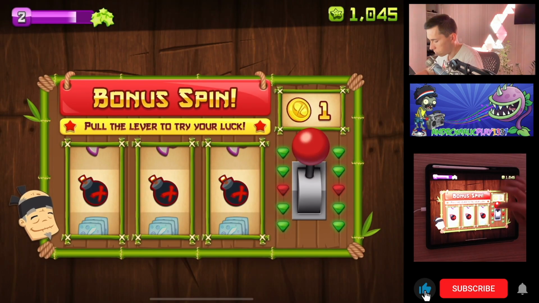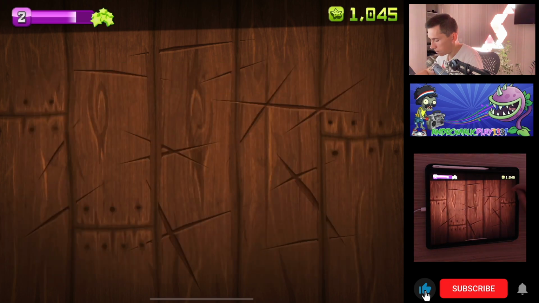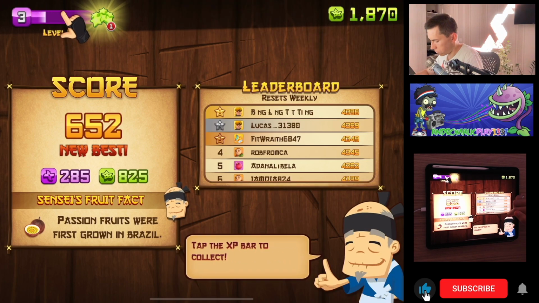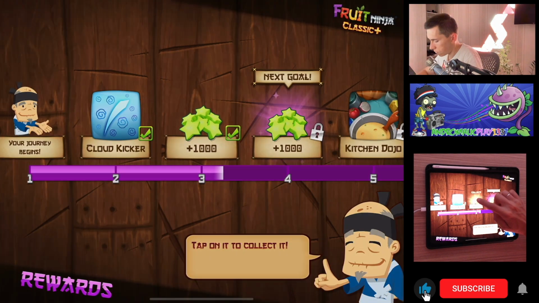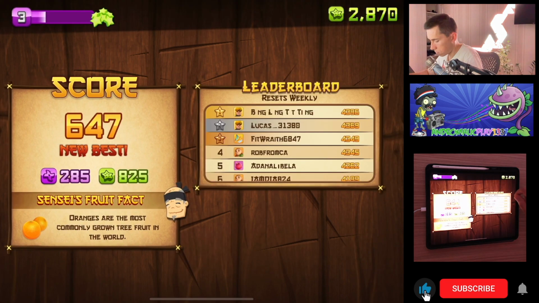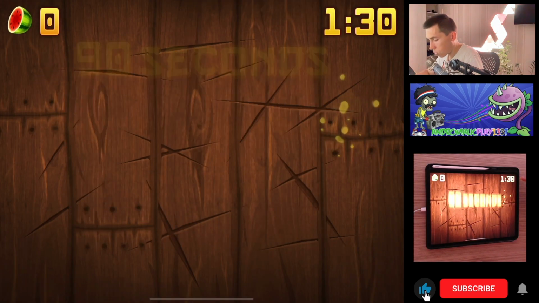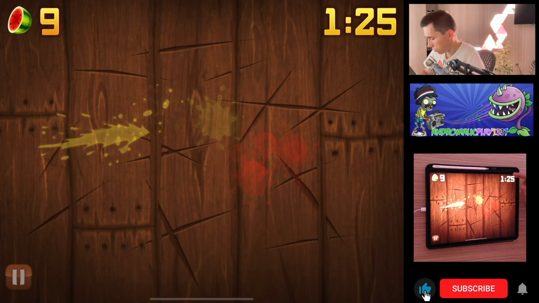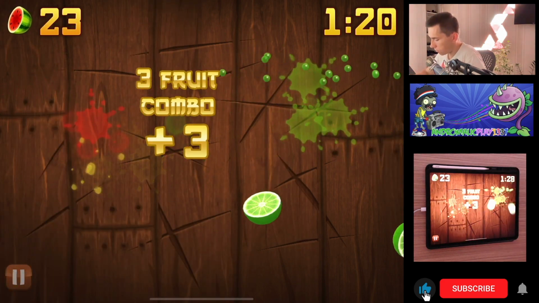Last mode is Zen mode. Okay, cool. Congratulations! You have experience to collect. New reward. 1000 stars. Alright. Quit. In Zen mode, I guess it's endless mode, right? No, it's 1 minute 30 seconds. But no bombs will be there, I guess. For sure. That's why it's Zen. No worry about the bombs. Just cut your fruits and relax.